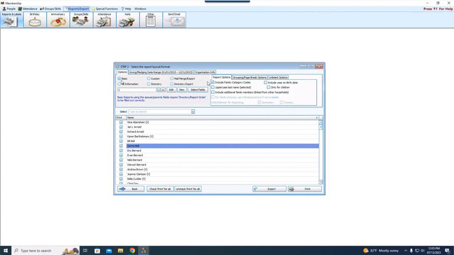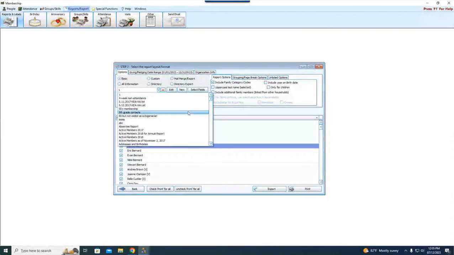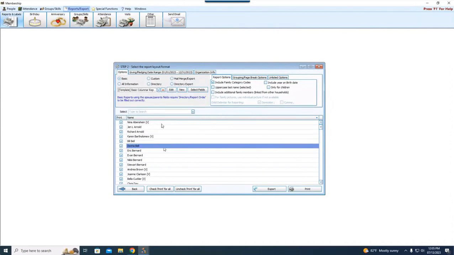So let's talk first about this basic report. The basic report, if you're not running a directory, is going to be your most commonly used report layout you will choose here on step 2. Everyone will have a template basic columnar report in their list. You cannot delete this report. This will always be here.